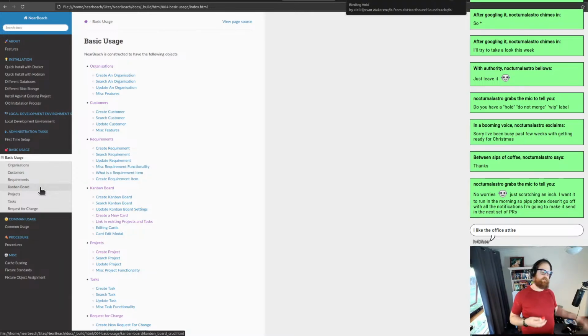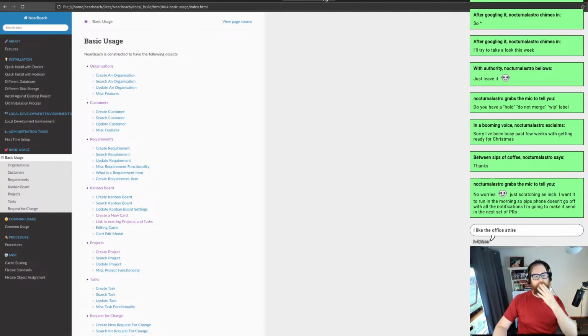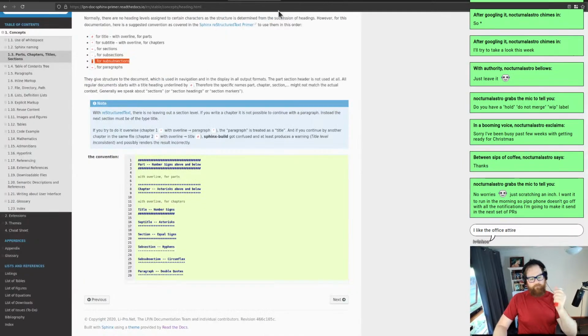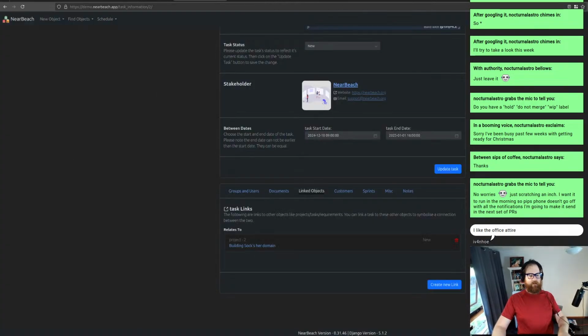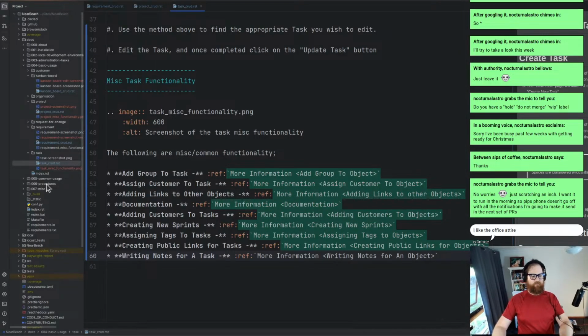So the NearBeach flow is how people are meant to sort of enter into NearBeach and also finally exit. As in like gathering user requirements. Turning those requirements into requirement items and breaking them down to projects and items and so forth like that and getting that sort of flow out. And I need to sort of document that in here. So yeah, but anyway, I'm going to say that is successful for tonight.